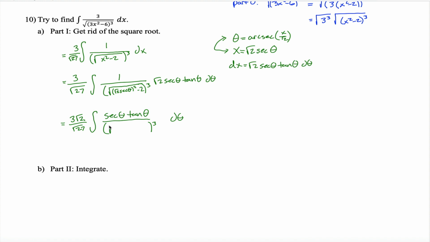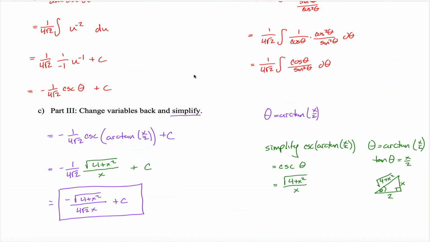That something is the square root of something squared minus 2. If I square that something, root 2 secant of theta squared, I get 2 secant squared theta minus 2. Note that the constant term, 2, is the exact same as the coefficient on my secant squared term. It's not a coincidence. That always happens. I factor out that 2, and I got the square root of 2 times secant squared theta minus 1. I still have 2 terms underneath the radical, secant squared theta minus 1, but I bet you I can change that into a single term by using my Pythagorean identity.